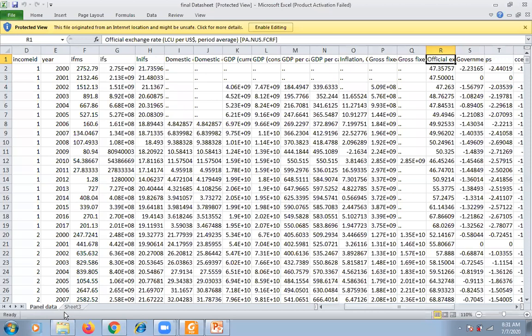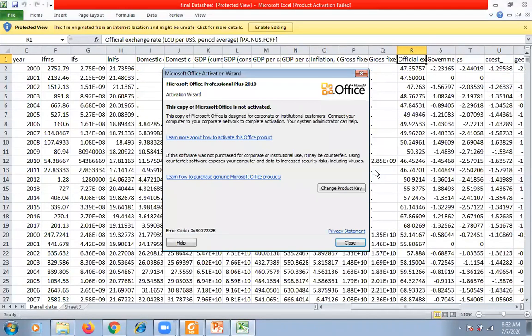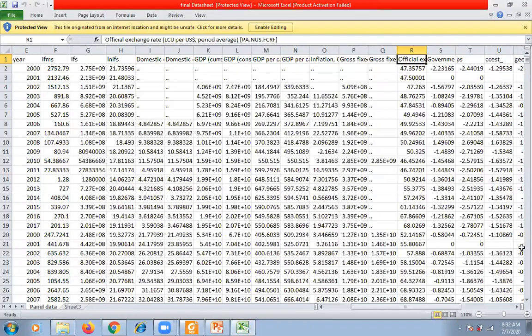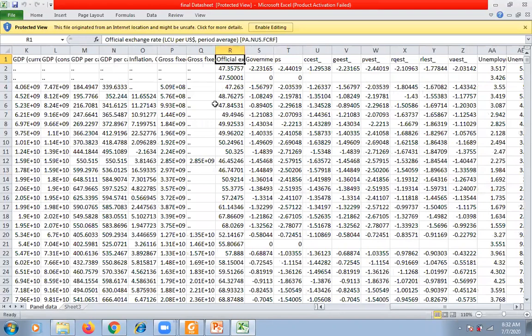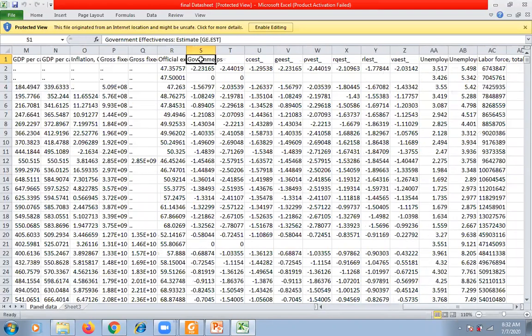So here you can see government effectiveness, the political stability.